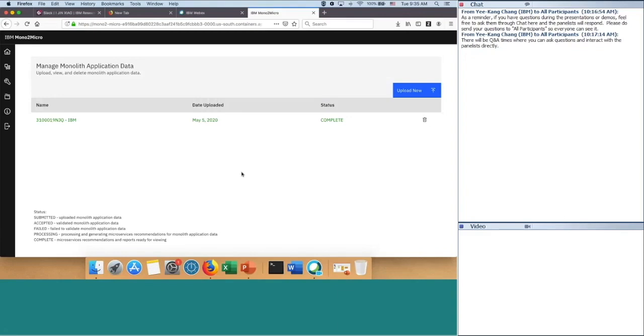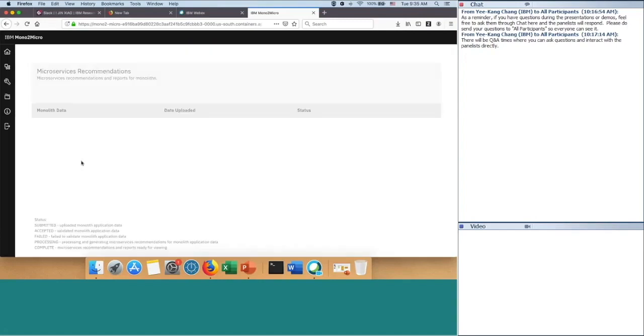So for the purpose of this demo, we pre-built a DayTrader application, which some of you are quite familiar with, ready for demoing because the overall process does take some time. So it's not particularly amenable to an online demo. And we have various status flags to tell you at what stage your application is.